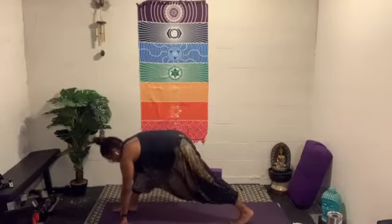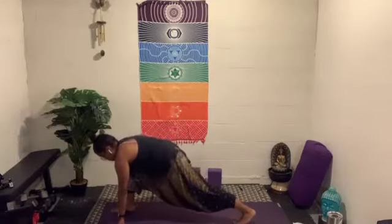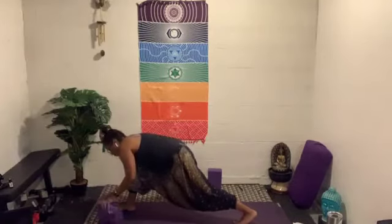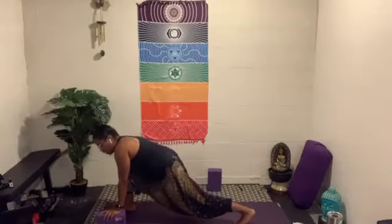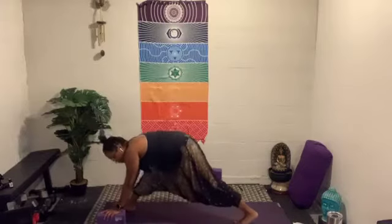Find your lunge. If it takes you a second to get here, go ahead and take that second. Take a breath in. Let your hips sit down. You can use blocks here. So if your blocks are close enough to you and you want to use blocks to rest your hands on, you can do that. Let your hips dip down. Take an inhale, pull the hips back.